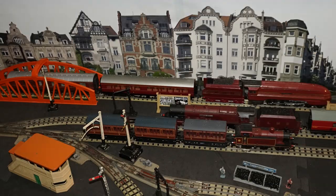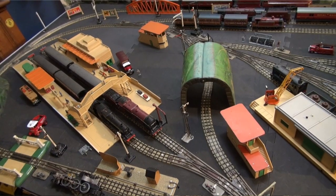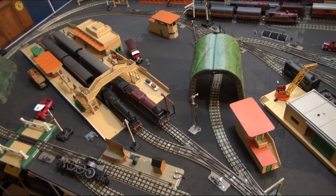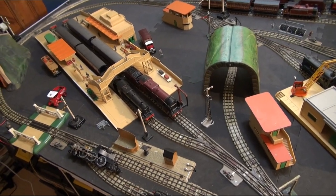I connected some coaches up to my latest conversions for a bit of running. At the back is the converted Hornby streamlined Coronation with a couple of mainline coaches, and at the front the Jinty with three four-wheeled coaches. So now I'll finish with a bit of running. Okay, let me see if I can do a bit of running after all this mucking around.